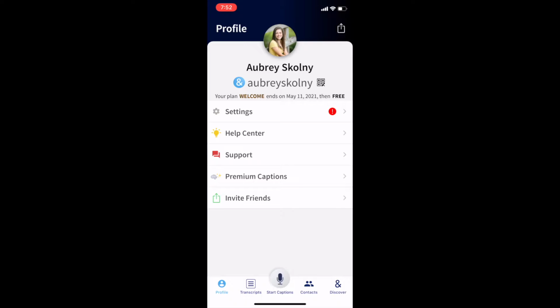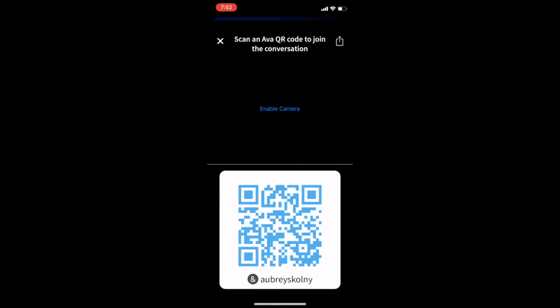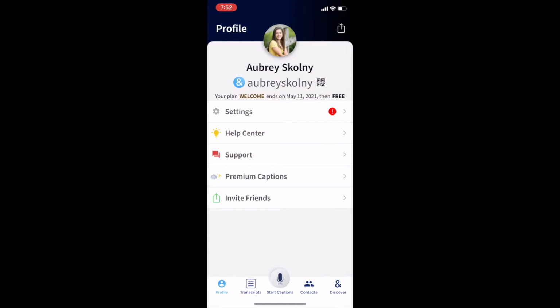When you first download the app, it will ask you to create a profile using your email, phone number, simple stuff like that, and of course your name. So I put my profile picture, I made a whole profile for myself, and I can go in, and here is my QR code that I can connect with anybody I want to who has the app. And then on the top, if I enabled my camera, I could scan their code and add them as a friend. So we could connect on that if we were both hard of hearing, or if you just wanted an easier way to access or get information.